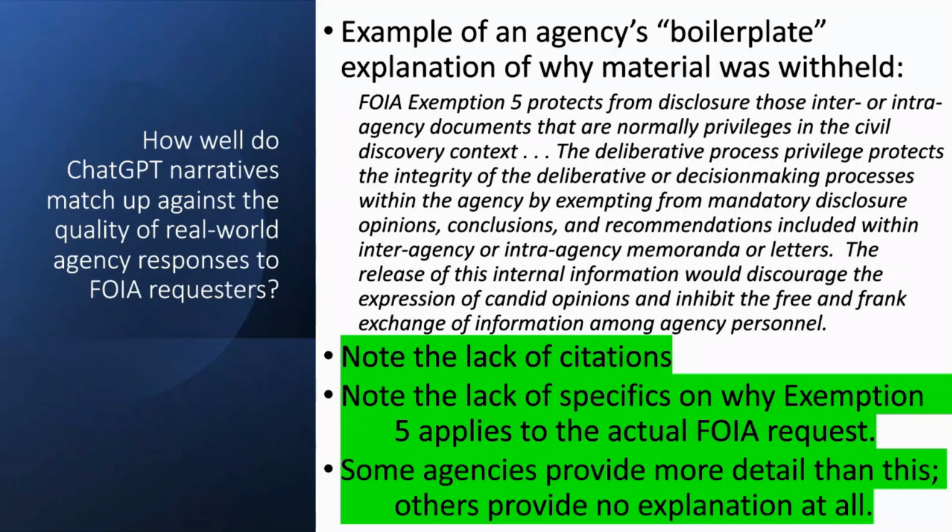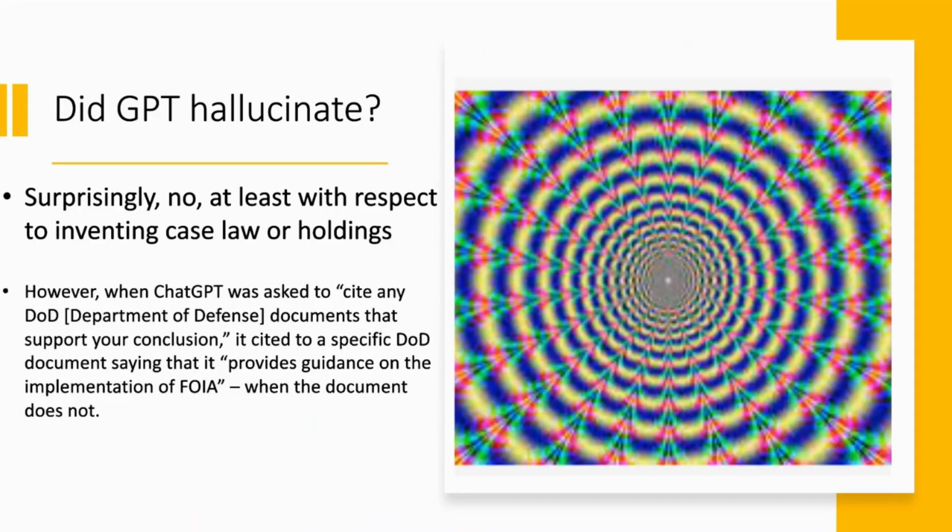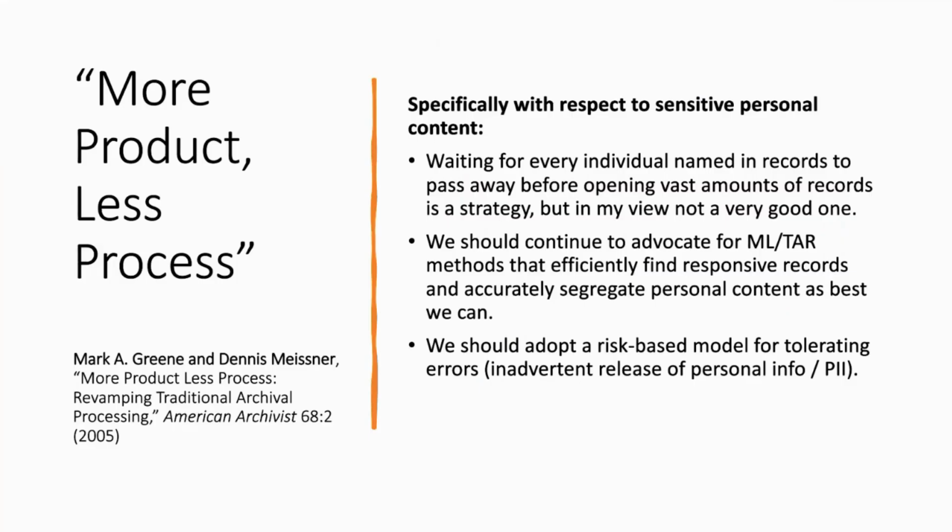And of course, ChatGPT has gotten better. We can discuss whether Gen AI LLMs are going to get really, really better or whether there's an asymptotic function in place. Does it do a good job? I'm going to go past this. In terms of citation and case law, it does a pretty good job, not a great job. No hallucinations to speak of in terms of case law, but there was one in terms of a document.